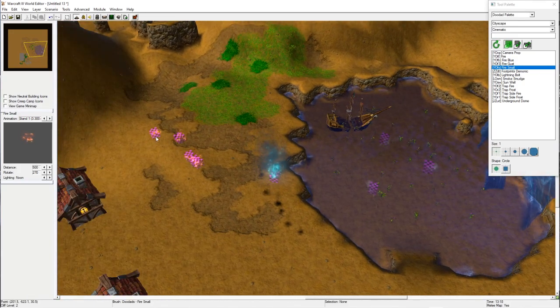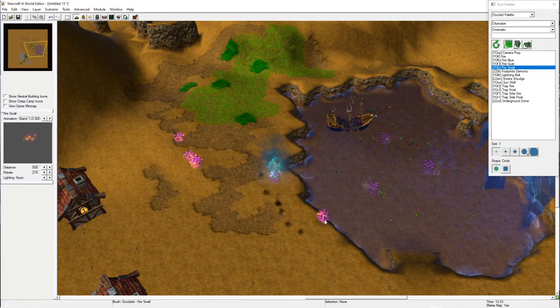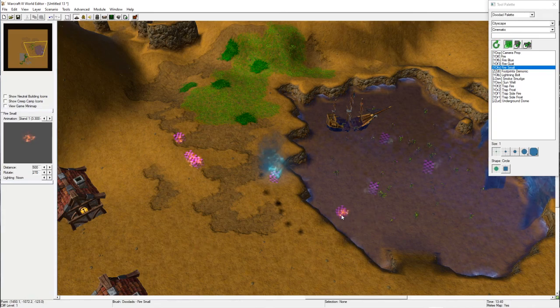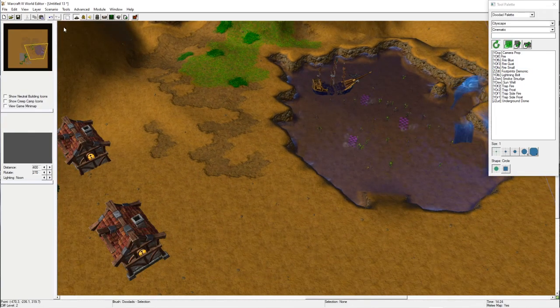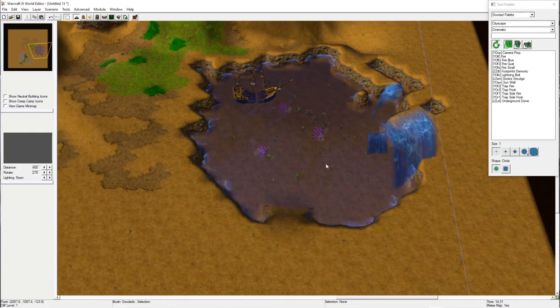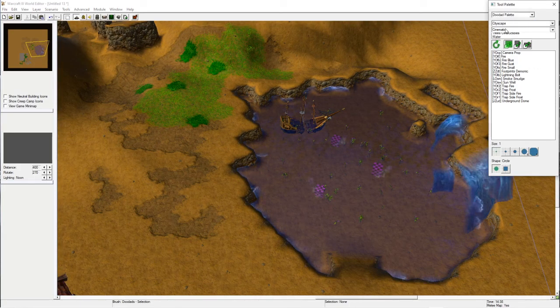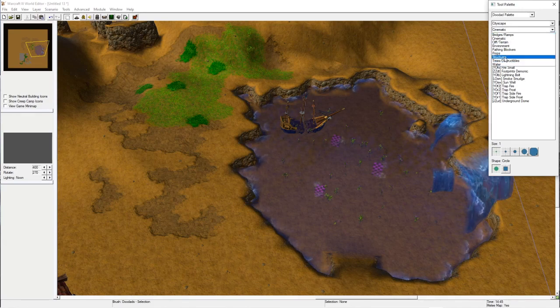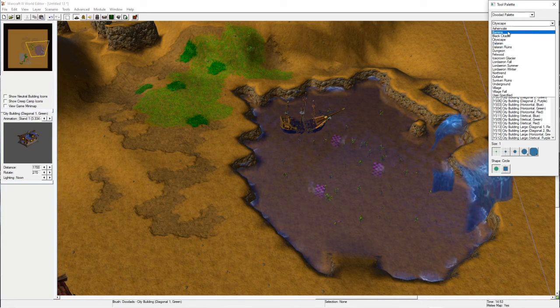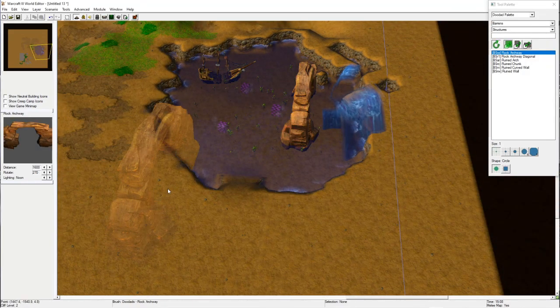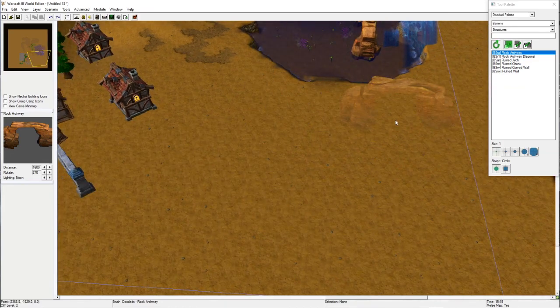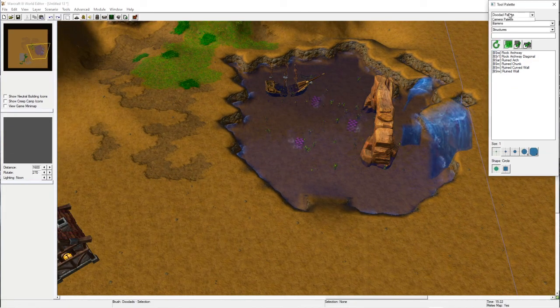And later I'll show you how you can use the trigger editor to get these sorts of effects to spawn in and spawn out of the world at certain moments, or based on certain player actions or those kinds of things. And again, we'll cover all that stuff in the trigger editor later. But so that's your Doodad palette. You're just going to find lots of props, you're going to find bridges, you're going to find buildings, and again you can change this theme here so you can find all different kinds of props and work them in however you want. So that's the Doodad window.